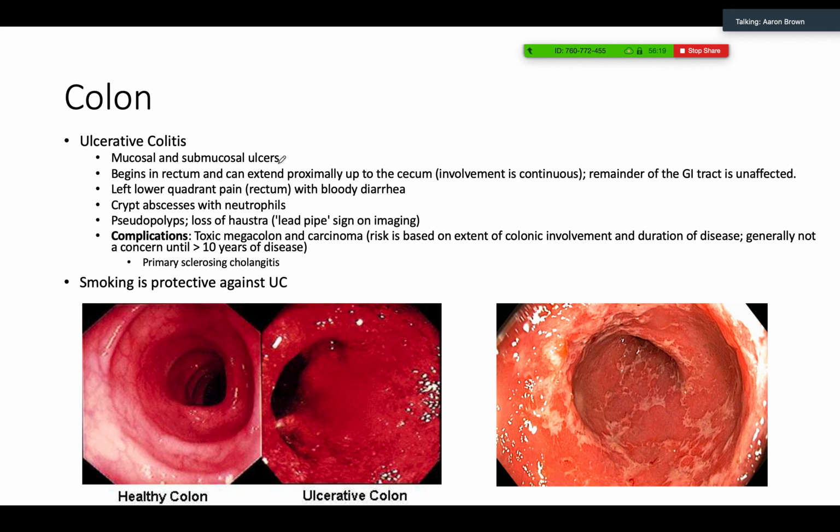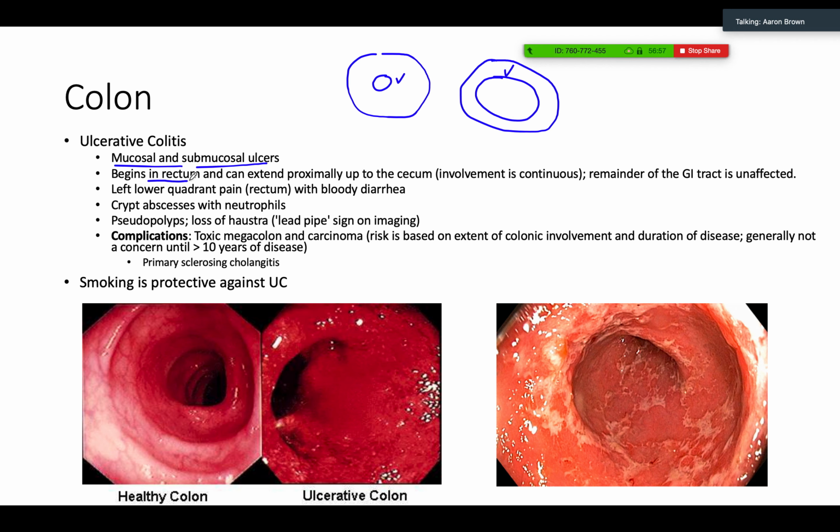Next is our ulcerative colitis. Now, for ulcerative colitis, here's our normal healthy colon. In ulcerative colitis, rather than having that ulceration that goes all the way to the wall, here we essentially just lose one layer of our colonic lining universally. Okay, and so it's not going to go all the way to the wall. It's just going to involve the mucosa and submucosa, and that's it. It's not going to make it all the way to the muscular lining of the colon. Okay, so you can see the difference. This has a nice juicy wall. This one, the wall is much thinner.